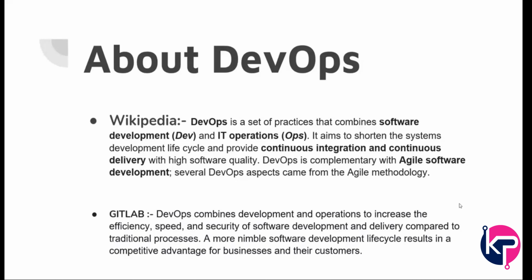So DevOps is a set of practices that combines software development and IT operations. I hope the majority of people believe DevOps is a kind of deployment or operation work. But by default it includes software development, which is why we call it DevOps. So you need to understand the development first. You need to guide the development team whenever they're going in a different direction. So you will be the person who guides the development team.